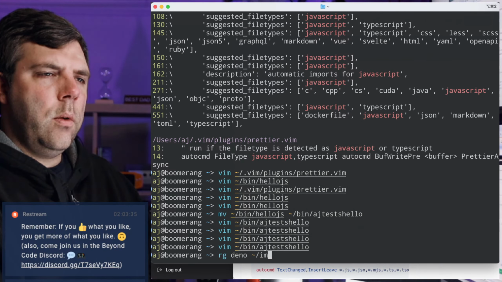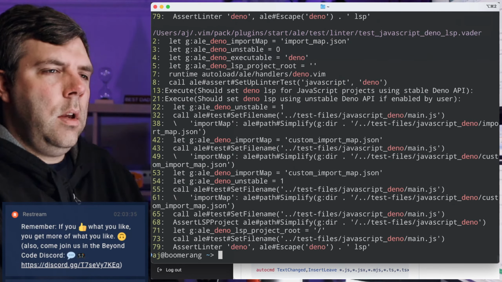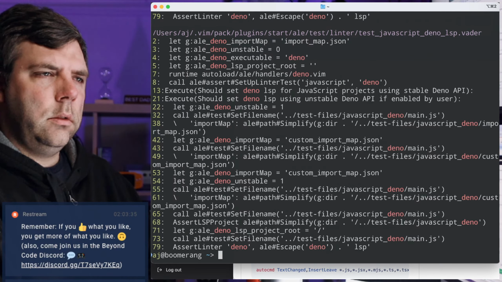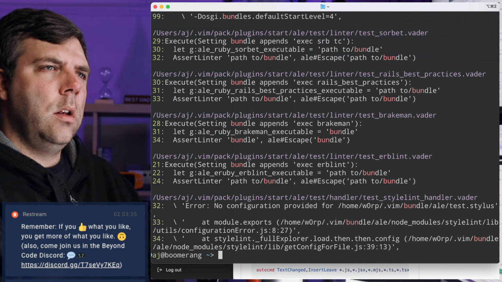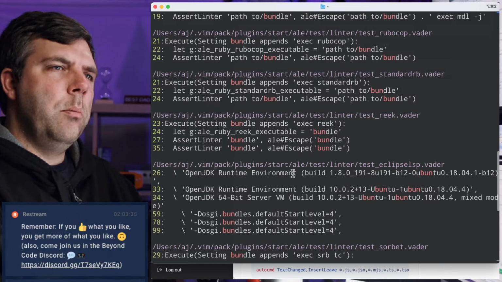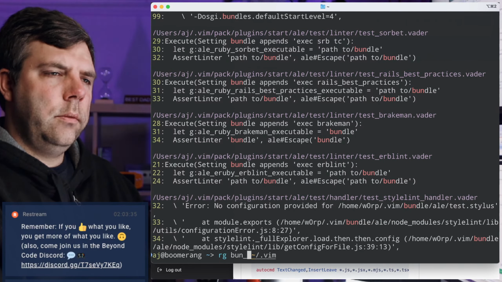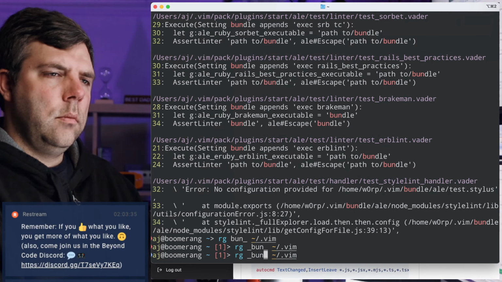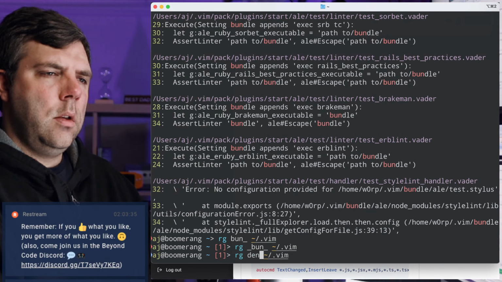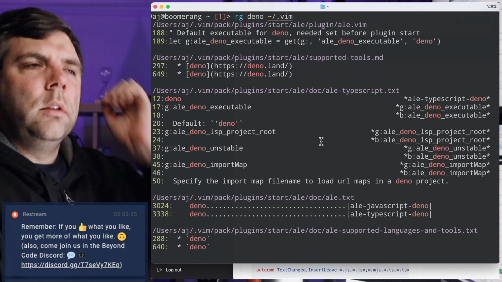Okay, let me look for Deno in Vim. And let me look for Bun. We got a lot of bundle. What about just Bun? Interesting. Why do they have Deno, but they don't have Bun?